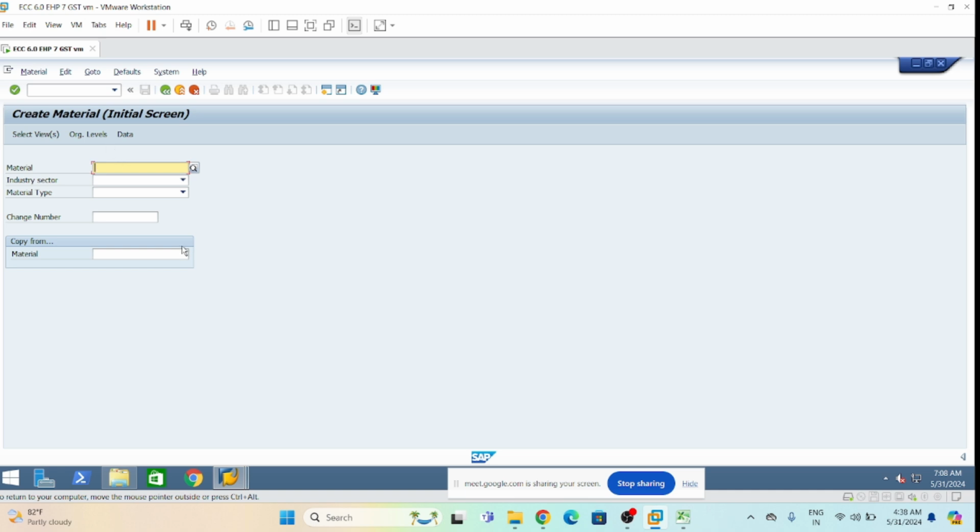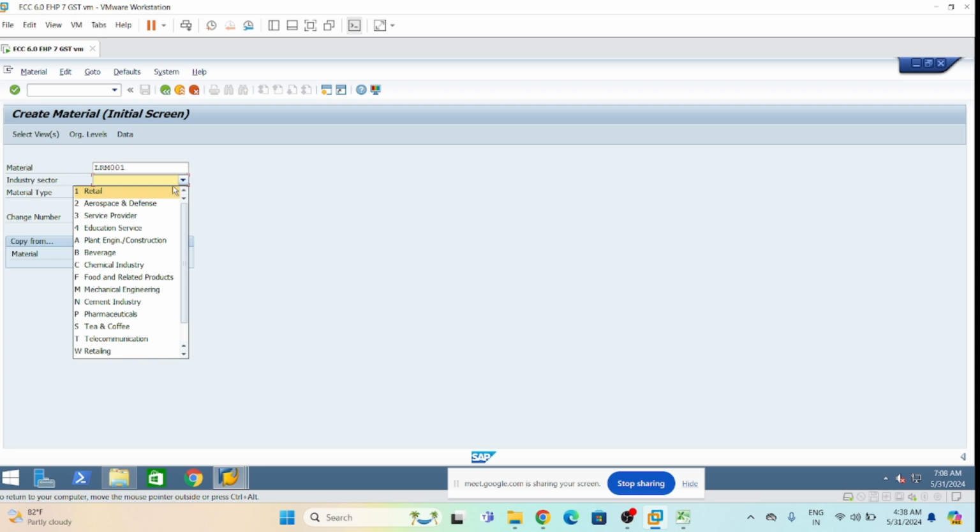Here give the material description, material name LRM 001. I'm giving Dilip raw material 001. In industry sector, select cement industry.